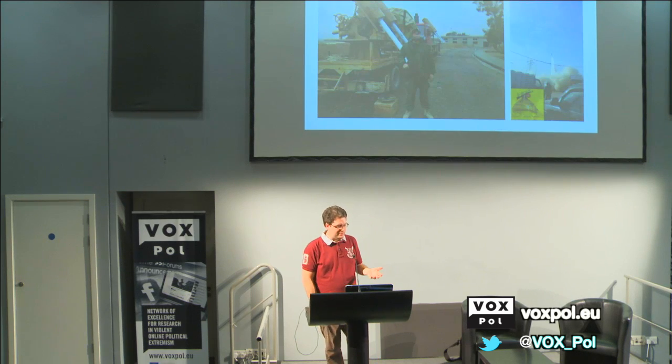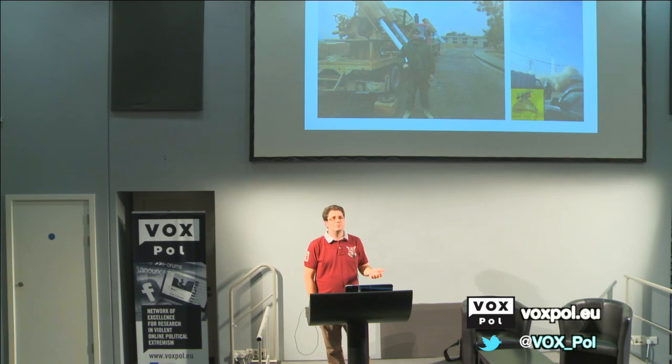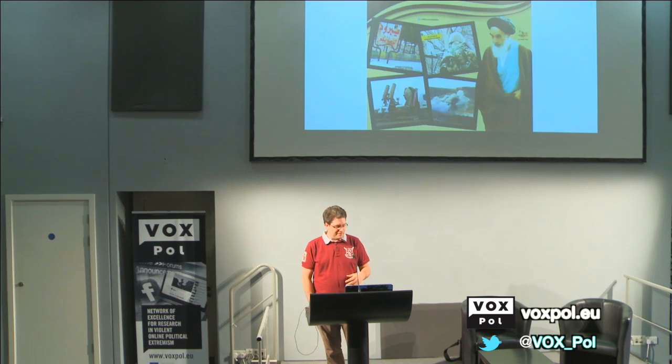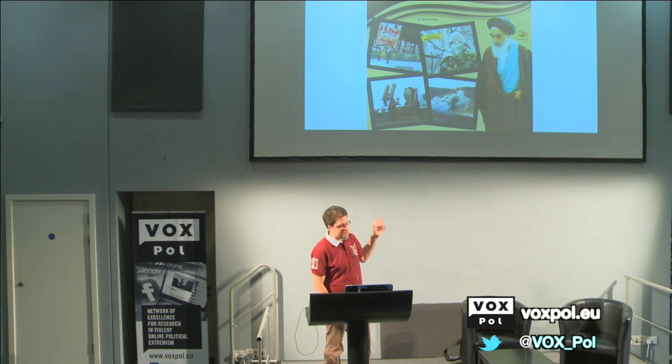But as I said, a lot of these pictures started appearing on social media. This picture on the left is a Hezbollah fighter posing with some of the rocket launchers. On the right, this is another pro-government group launching one of the rockets. In fact, it was so popular it even appeared on pro-Hezbollah propaganda. You can see it just on the top left-hand side. So we could kind of learn so much information about these rockets.